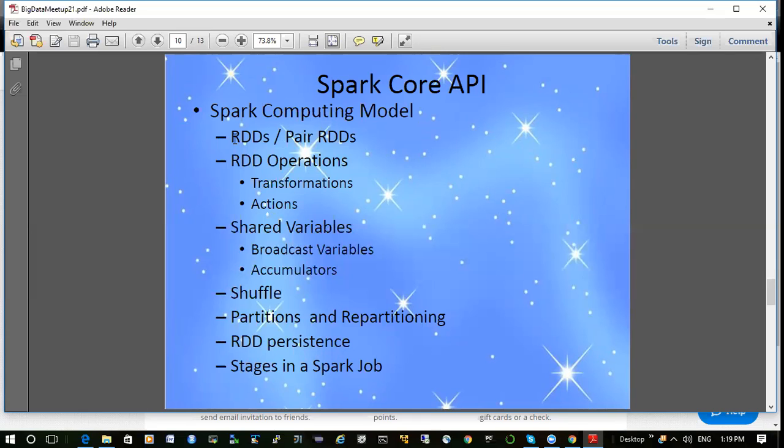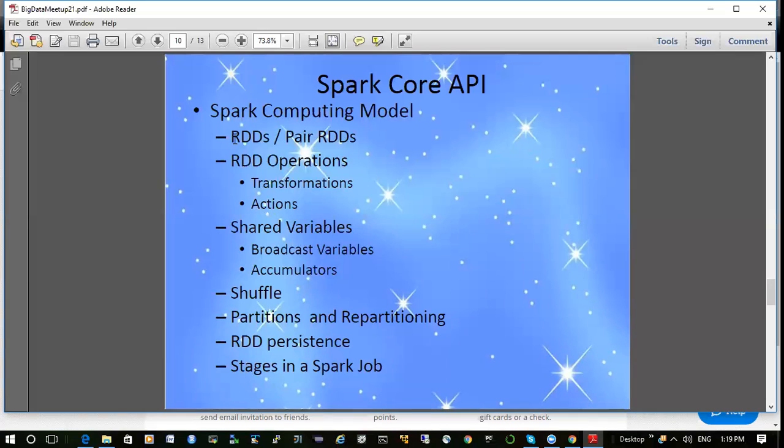And on RDDs, once you get an RDD, let's say you take a large file and bring that onto memory as an RDD. It means you have the whole data in the file sitting on your cluster in memory. And what are the operations you can do on that? What is the kind of processing you can do? That's the question, right? Now, RDD supports two kinds of operations. One is called transformations, the other actions.